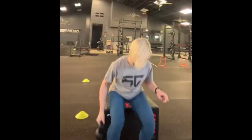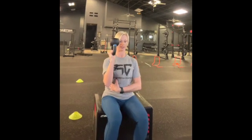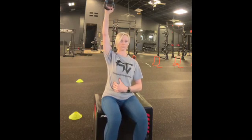So in the seated position, you want to make sure that you are still stacked and that when we get the weight up, you can stabilize here like we were talking about. So get that good contraction there, and then you're going to press it from down here up to this position, 90 degrees at the elbow and at the shoulder. And then if you're comfortable with it, we're going to press it overhead and then lower it back down.